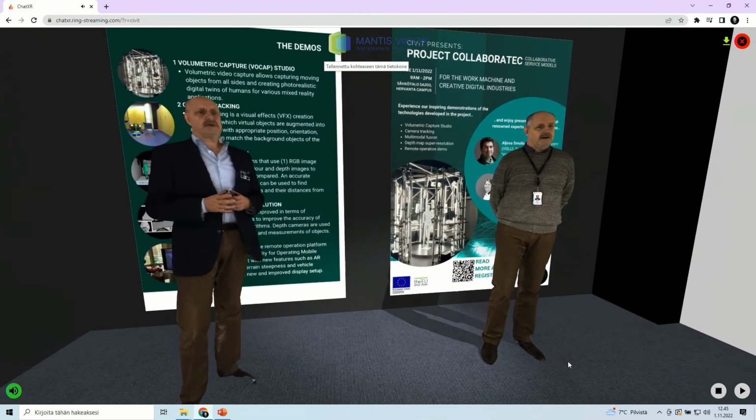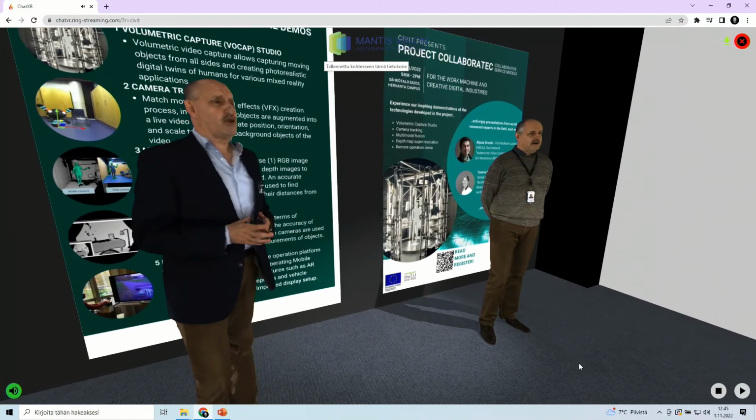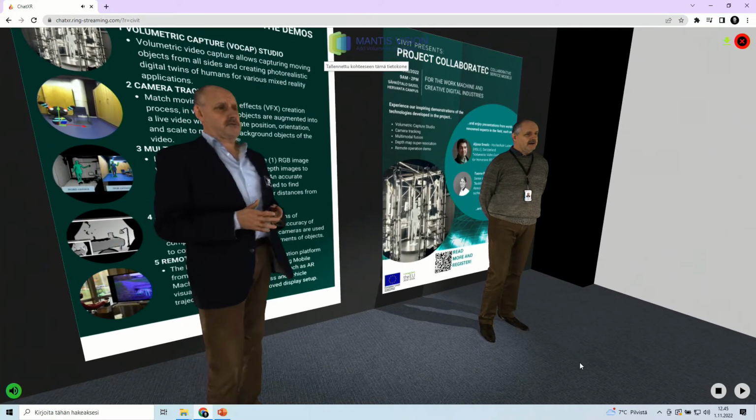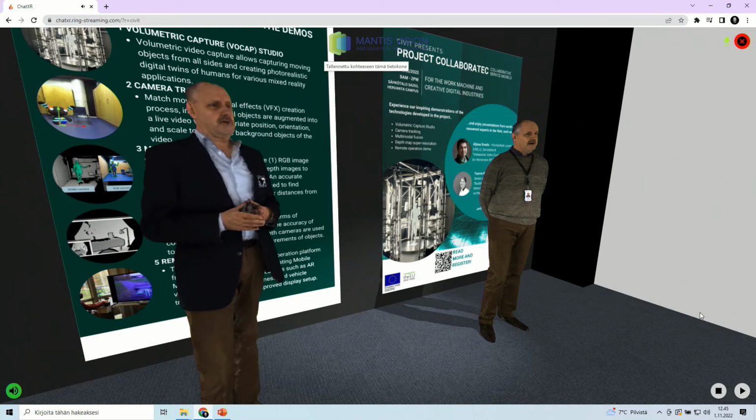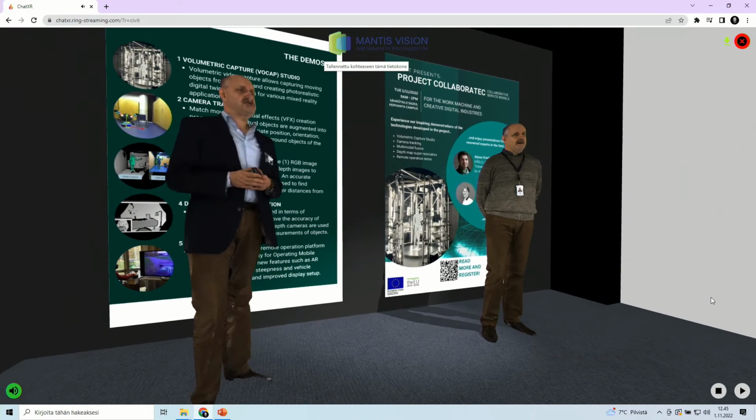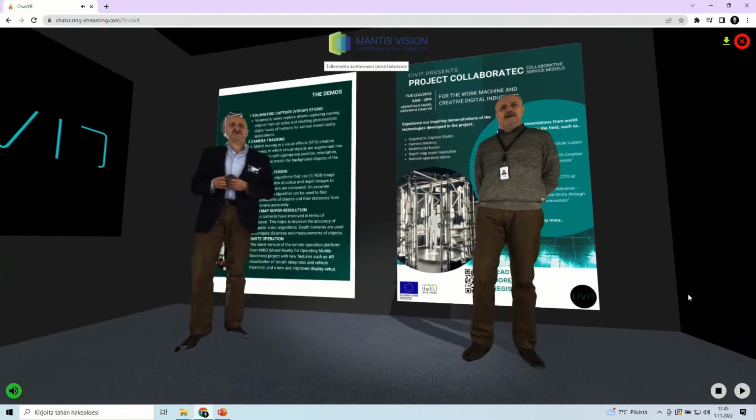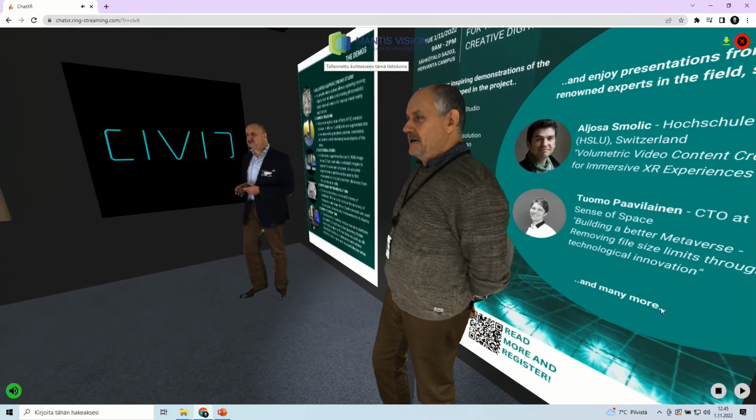So we would like to interact and to work with colleagues from various fields, from creative industries or work machines, and to get involved in their problems and to try to help solving them with the help of immersive imaging.